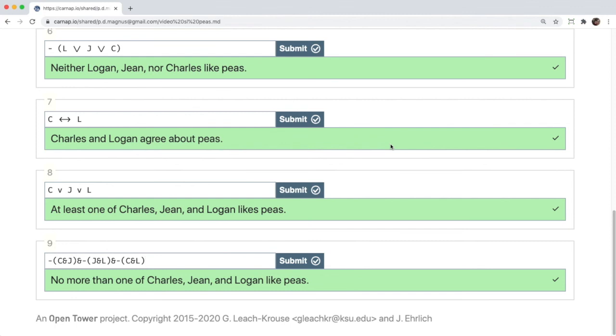But this sentence can illustrate to you how we can start to translate more complicated sentences in SL. We can translate really complicated sentences once we start to use combinations of the connectives that we have available to us. And if you try to work through this problem set, go back, revisit the video, see if you would have translated it the way I did, see if you would have come up with something different. If you have questions about it, drop by the study session.